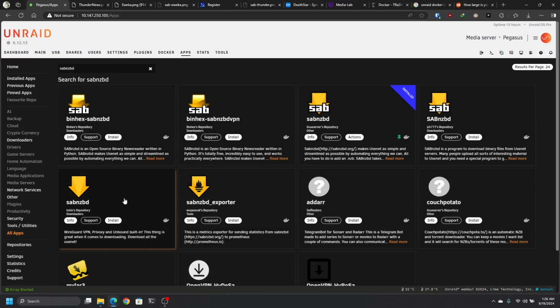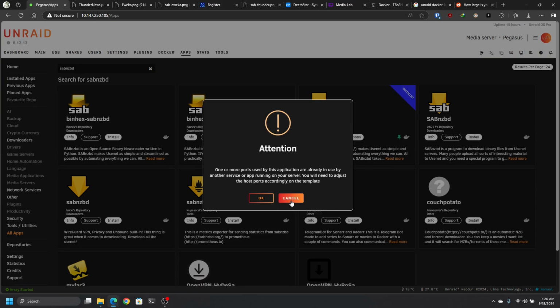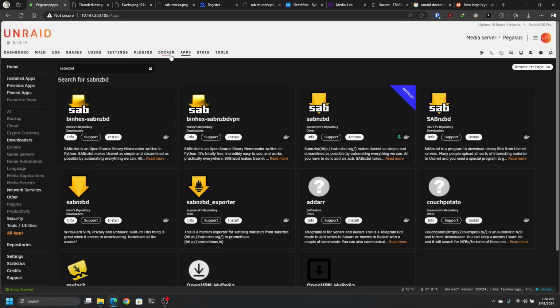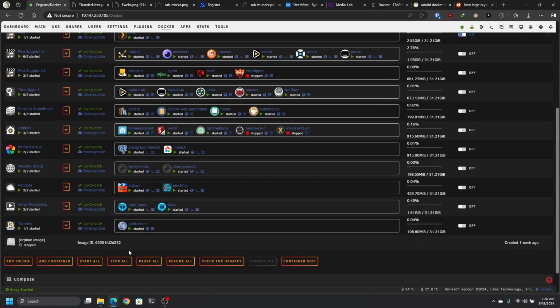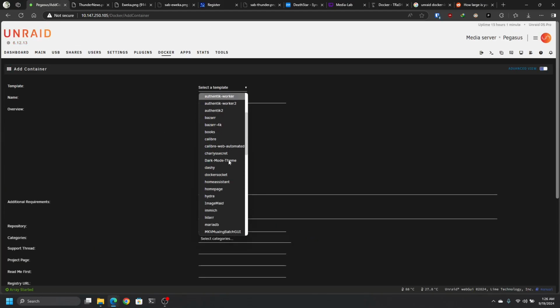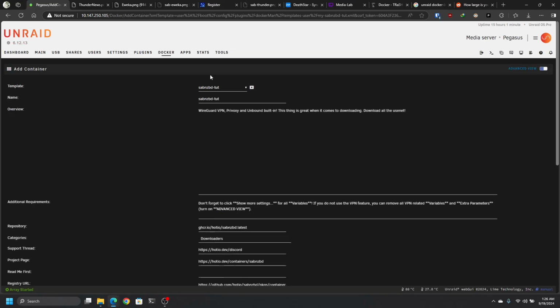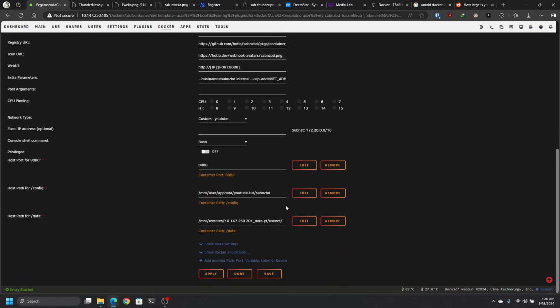Back done. So now what happens? Oh, now I messed up, go back here, hit install again. But we already filled up stuff, so we just go back out. We fill that information, unless you want to do it again from scratch. We're gonna add a container. And remember the template? If you look for Sabnzbd, we're gonna have the one that I was working on before we crashed, Sabnzbd tutorial. Click that, and now everything's preloaded already. Custom preloaded, and the correct YouTube tutorial folders preloaded already.